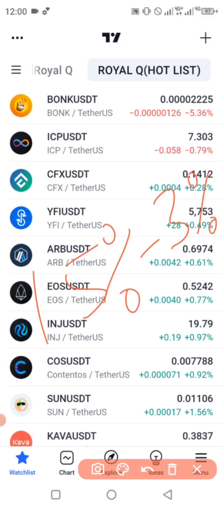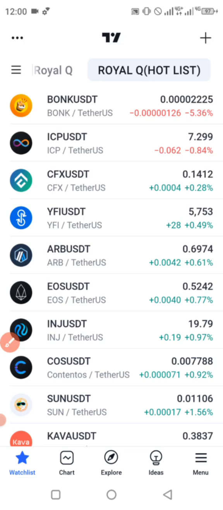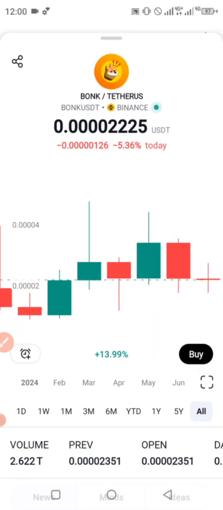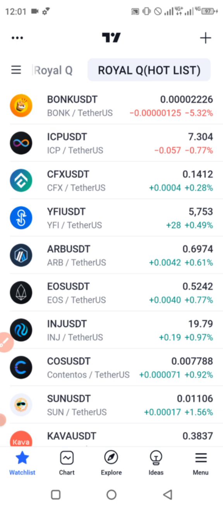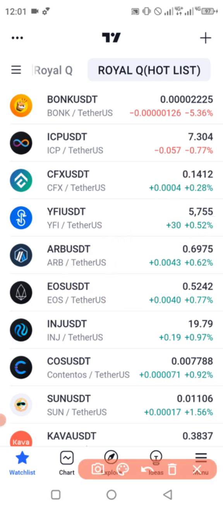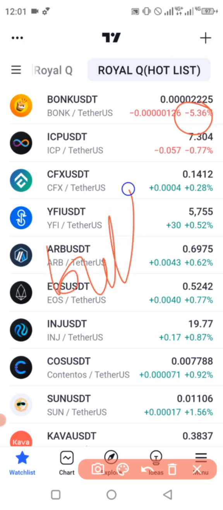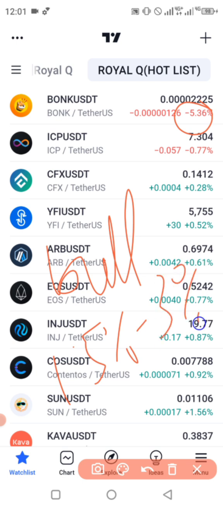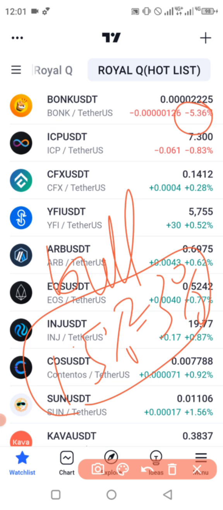But if you want to use the bull tactics category 1 or 2, you must ensure any of the coins are showing -5 and above. -5, -6, like in the case of bunk, you see is having -5.36%. You can use the bull tactics category 1 to trade it and take 1.5% to 3% as your take profit within that range. You can decide to stick to 1.5 or 2%. If it sells, you pick again. If it sells, you wait for it to dip. You wait for any of the coin to dip.